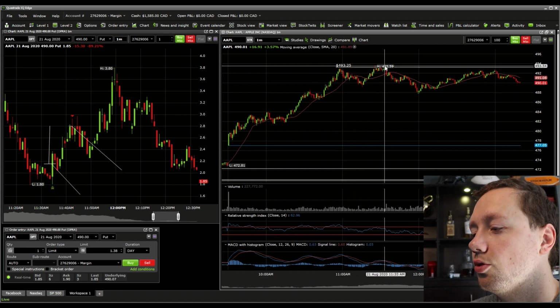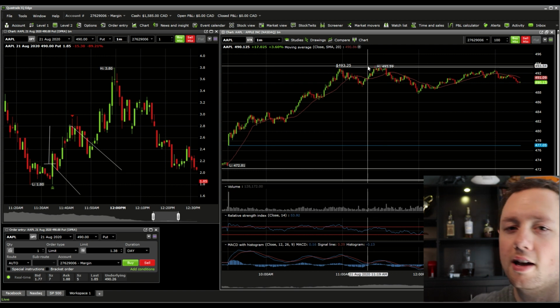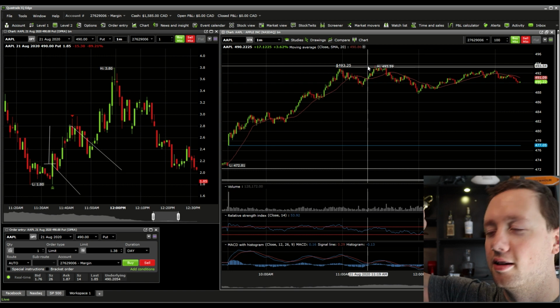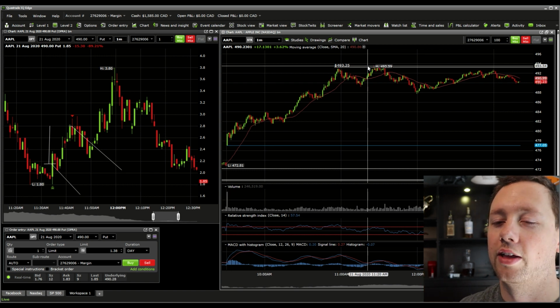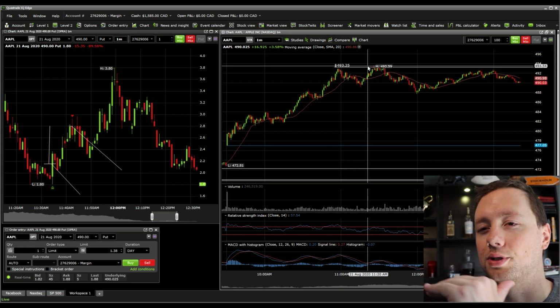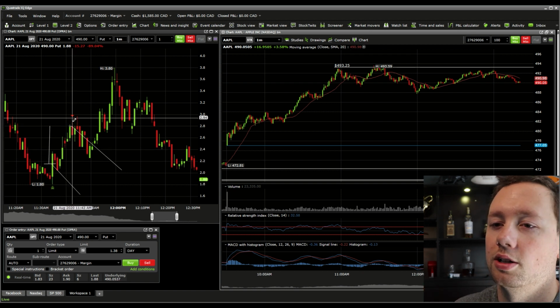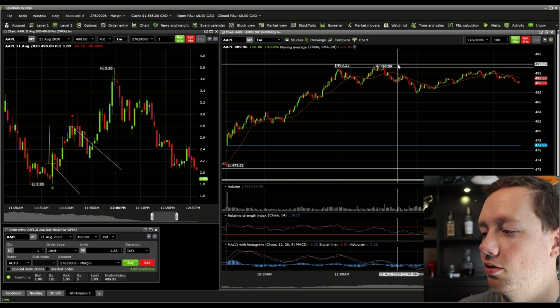Right here, 234, right on this big red candle down. So what happened was it's hovering at that basically double peak, that all-time high, and then we basically had a big flush down, and that is where I got into the trade. That is where I had my bracket order that was ready to execute if the stock drops. So I got into the trade, and then I basically rode it all the way out till 11:42, and as you can see here, it was basically at this first level of resistance right here on the chart.